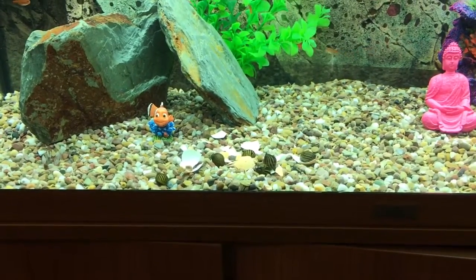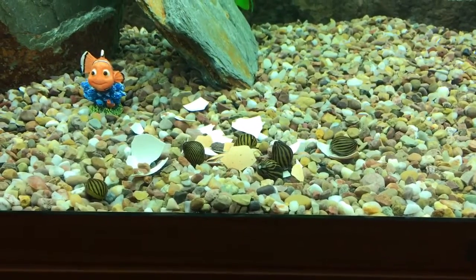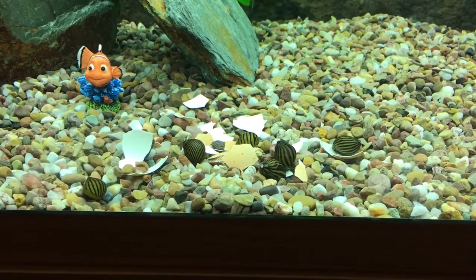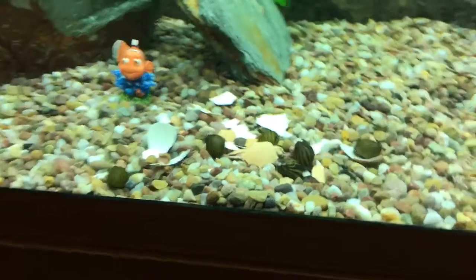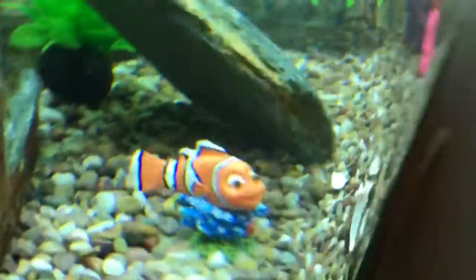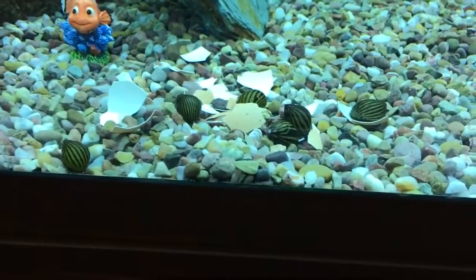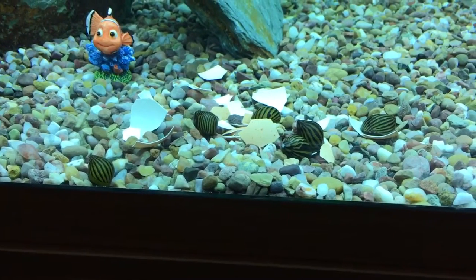Secondly, Neelites are a bit like quantum particles, in that you never quite know exactly where they are or what speed they're going. One of the eggshells just moved — ah, there's a Neelite behind it, see. They're sneaky little things; their camouflage is quite effective. I find it quite hard to find my seven Neelites in this tank, which of course you would think I've got pretty good control of.